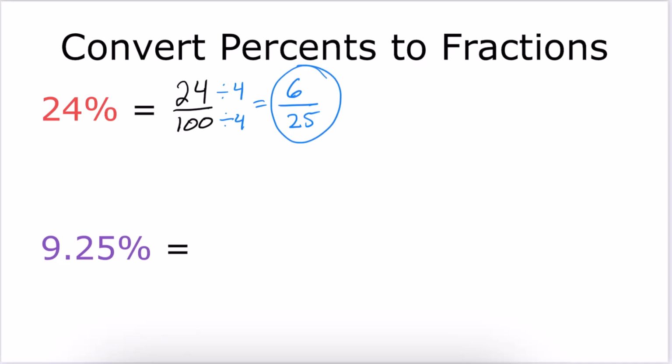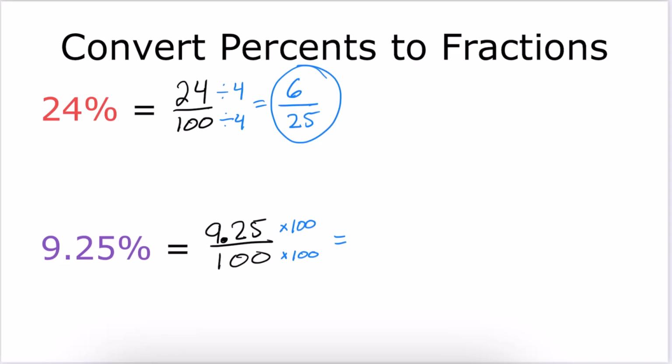If I do the same thing with this percentage here that has a decimal in it, I get 9.25 for every 100. Make that decimal point a little bigger. And this is not even technically the way that we usually think of fractions because the top number is not a whole number. So to fix that, we're going to multiply by 100, because multiplying by 100 is the same thing as multiplying by 10 twice. And every time you multiply by 10, all of the place values shift one place value to the left.